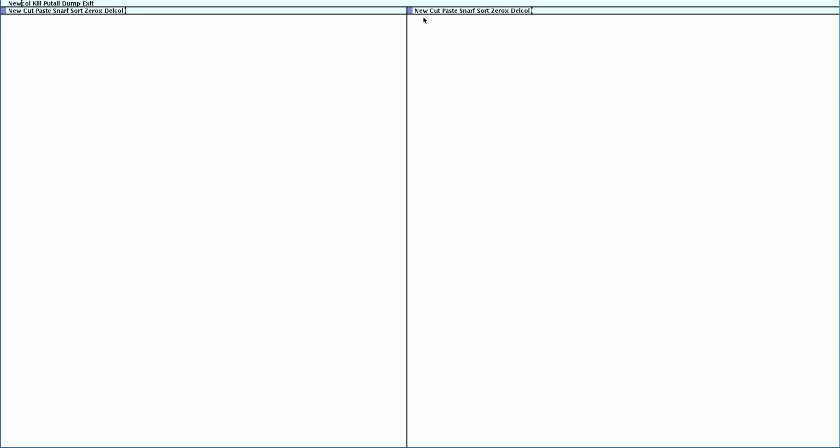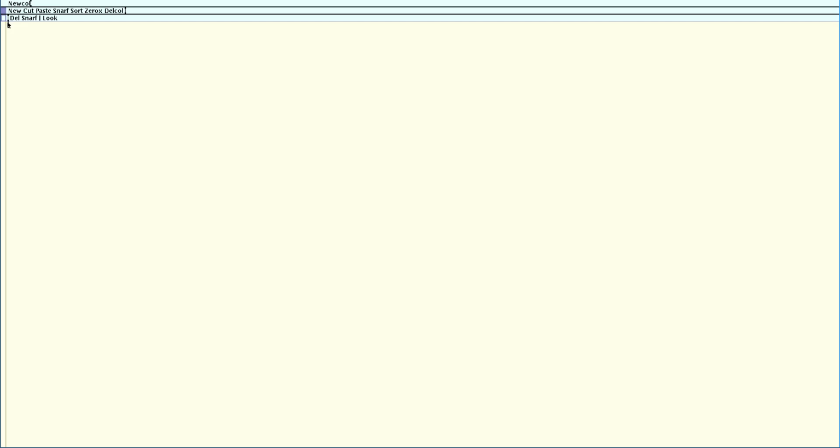Okay, so let's say we delete everything in our Acme window, right? We still have this bar, there's no way to delete that, but we can delete all the buttons on that bar. Now what are we gonna do? We're not gonna do anything. But what we can do is just add a command such as new call, and we have a new column.